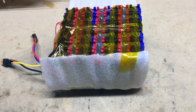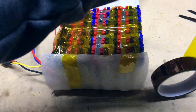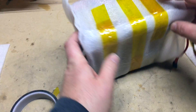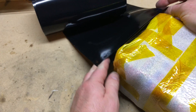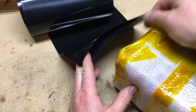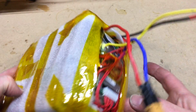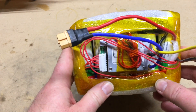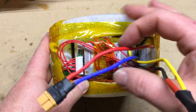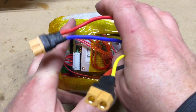The next step is to wrap the battery in some foam just to give a little more protection from vibrations when I put it in the case. I was also going to shrink wrap the battery pack, but I found out the hard way that my shrink wrap wasn't quite big enough — it was wide enough, it just wasn't high enough. At the very end, the shrink wrap doesn't fit. At some point I will pull this battery out and shrink wrap it — it just takes time, about three weeks to get the shrink wrap from China. With those XD60 connectors, it's really easy to disconnect the battery pack, shrink wrap it, and put it back in the upcoming solar-powered generator.